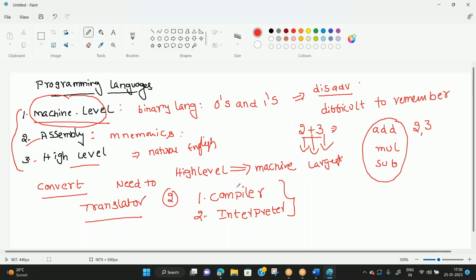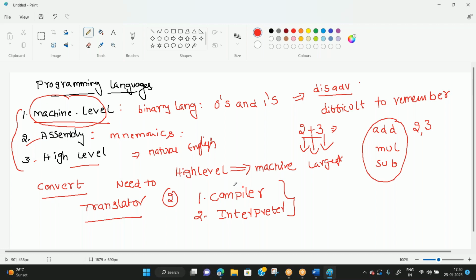What is meant by a compiler? Converting the entire program at a time into machine language. An interpreter, instead of converting the entire program, converts line by line.